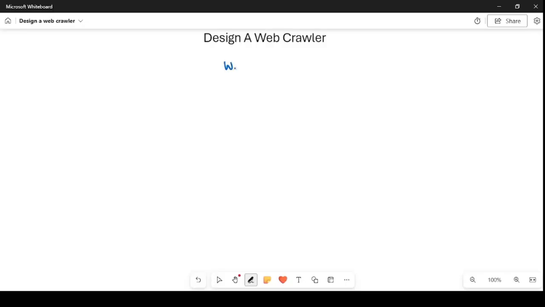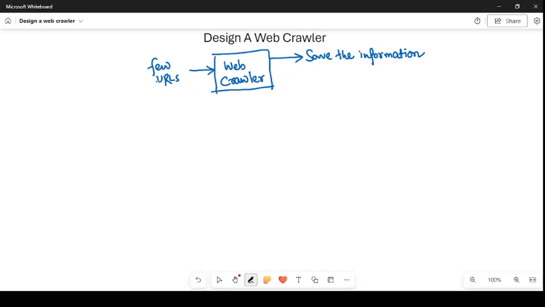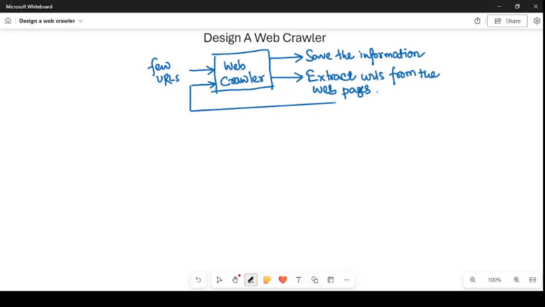A web crawler is a software system which takes a few URLs, saves the information present in the URLs, extracts other URLs from the web pages, and recursively processes the new URLs. So we start with some important URLs, also known as seed URLs.